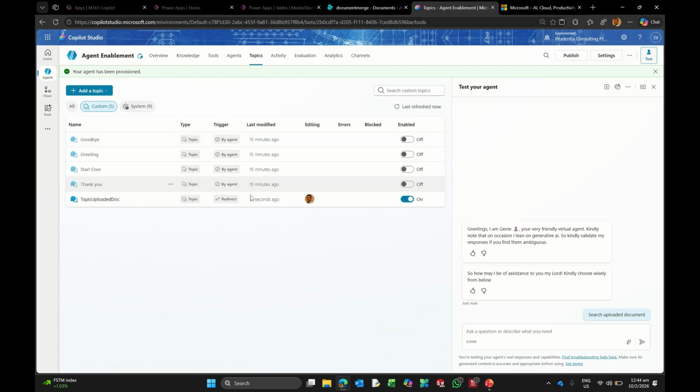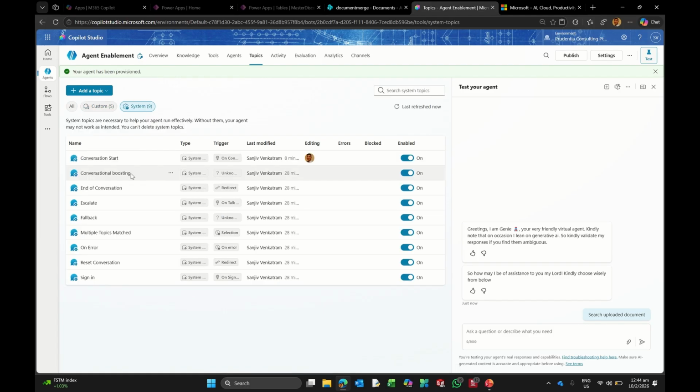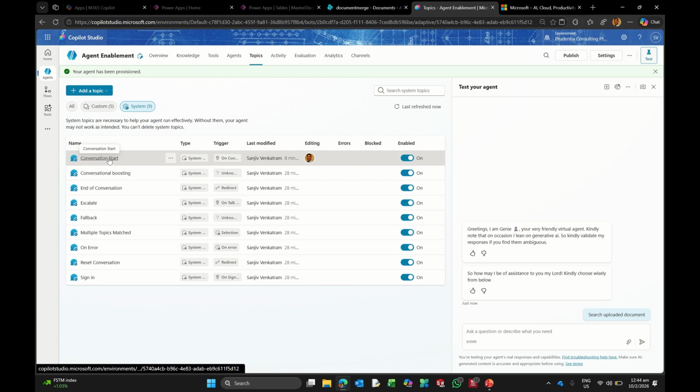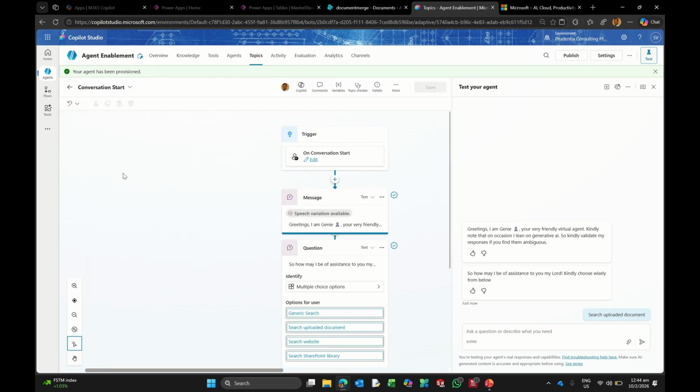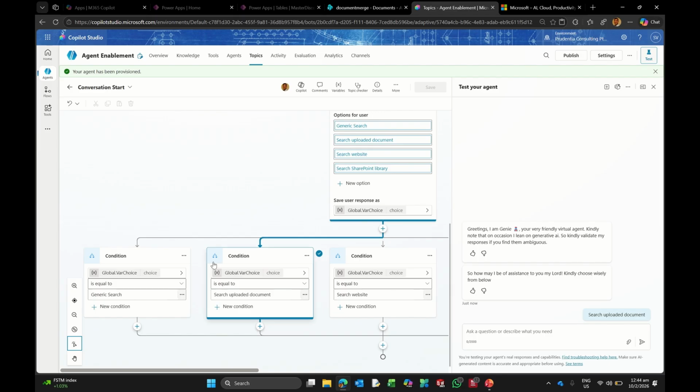If you go to the topics here, we have defined this topic, but we haven't done the handshake with our conversation start, have we? So we go to system topics here, we go to conversation start, and then what we're going to do here is go to search uploaded document. So we have all our conditions here.